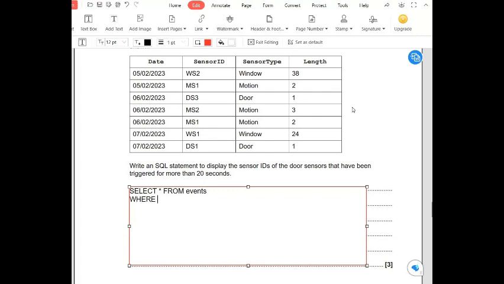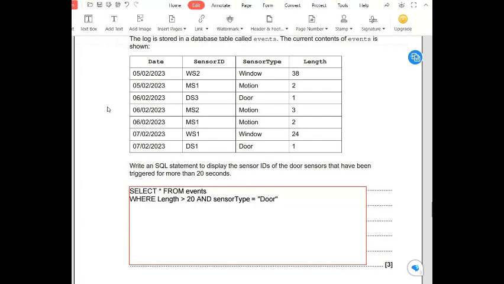And then I would have where length is greater than 20, because it's 20 seconds, but IDs of the door sensor, so just looking for door. And sensor type is going to equal door. That is 3 marks in the bag. Literally 3 marks.